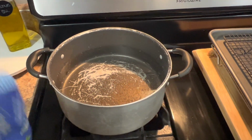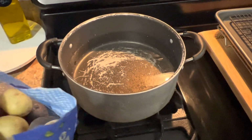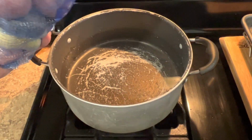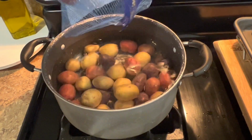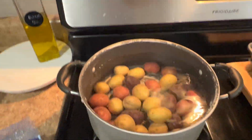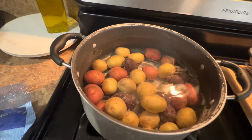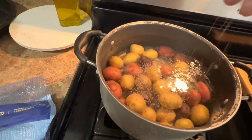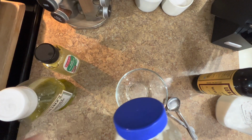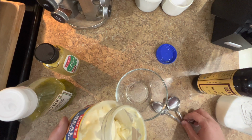So for the first 2 things we're gonna do, we're gonna get these boiling. We're gonna get these until they're fork tender, and then we're gonna get that tartar sauce started. You wanna get a nice generous pinch of salt to this. Maybe like 2 to 3 tablespoons. That's it. All right. So while the potatoes are boiling, we can get started on our tartar sauce.